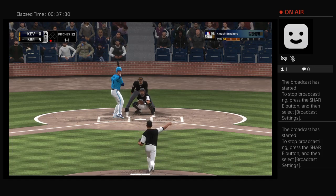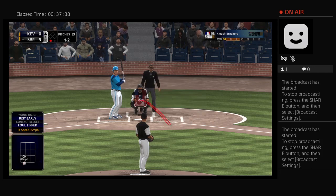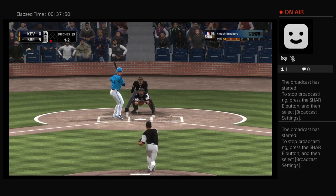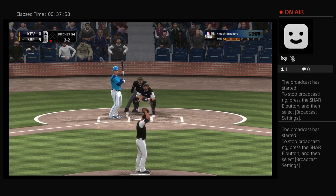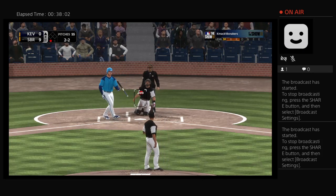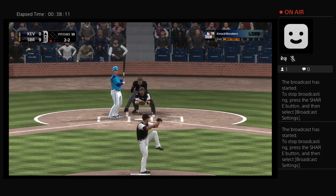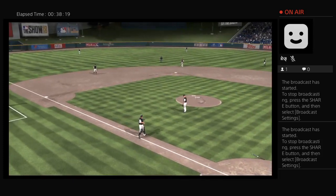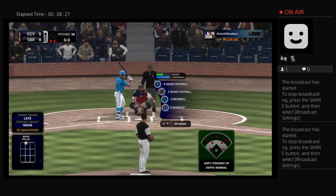Now the 1-1 pitch. A little bouncer. Foul ball, strike 2. So 2 balls and 2 strikes now. On a swing, and he popped him up off to the left in foul territory. And he'll stay with it to put it away as they get their man here for the second out. Now batting, stepping in, Yonhervis Solarte. He'll look to bounce back after striking out his last time up.